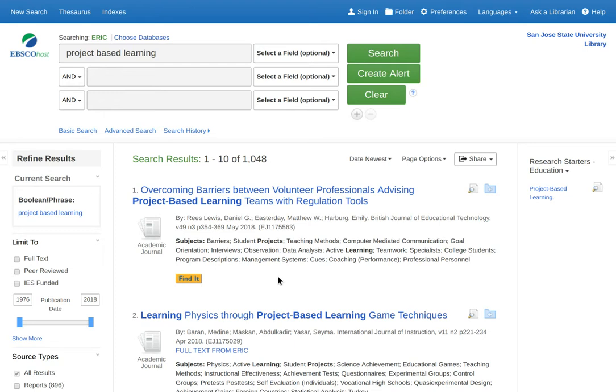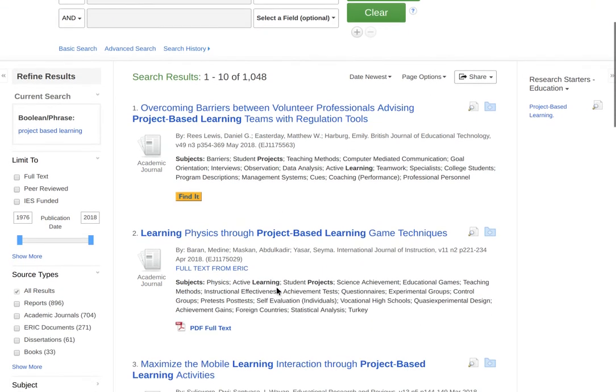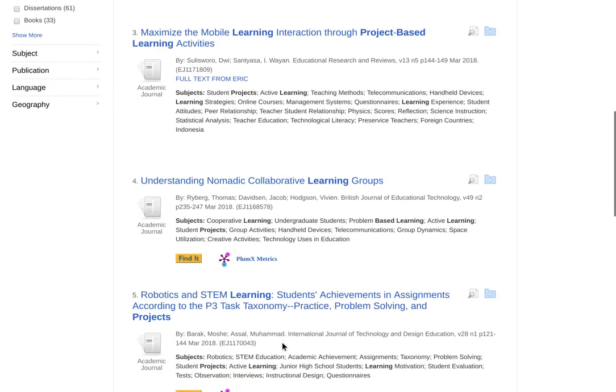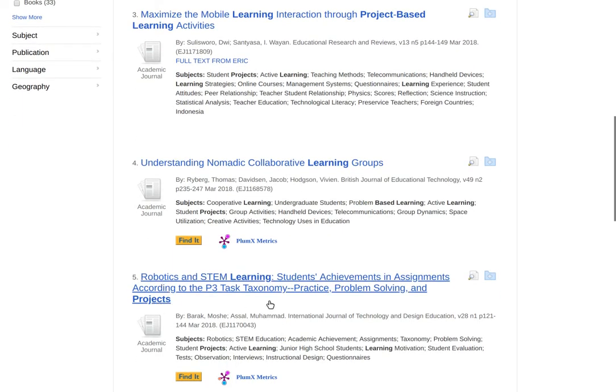ERIC Smart Search is retrieving results with project-based learning in the title, like you can see here, but also fragments of my phrase as well. Here there's learning, here there's projects.